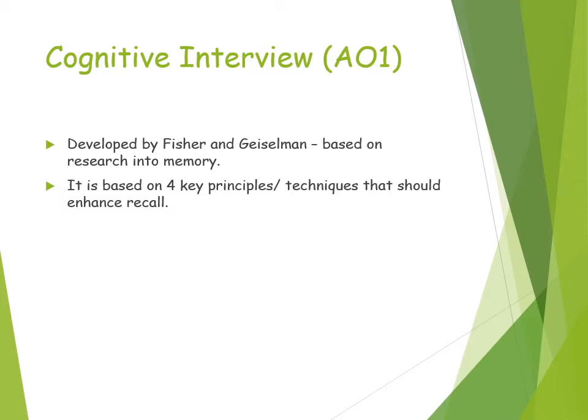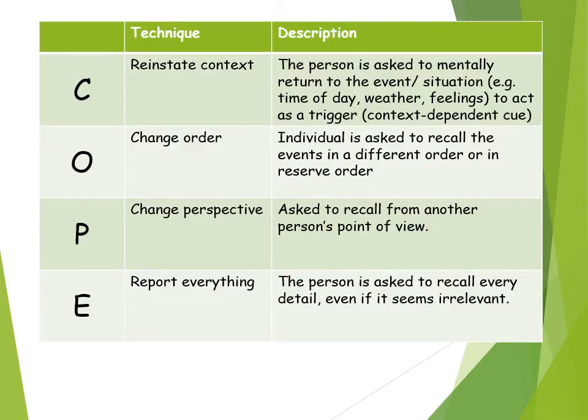So based on all that research, they developed an interview technique that was based on 4 main principles or techniques that they believe enhance the recall and the accuracy of that recall. So it's a technique that they try to use and enable police forces to gain more information and accurate information from people that have witnessed a crime. So to help you remember those 4 techniques, try and use the acronym of COPE.